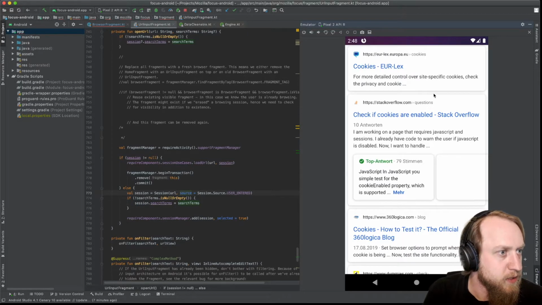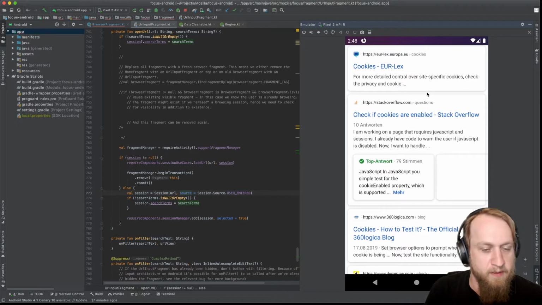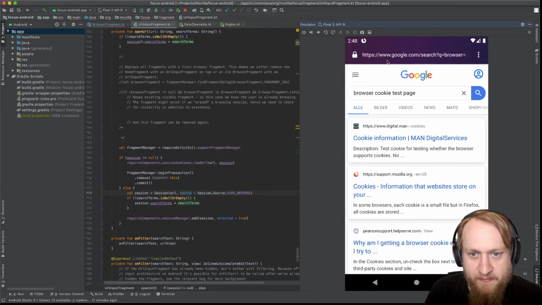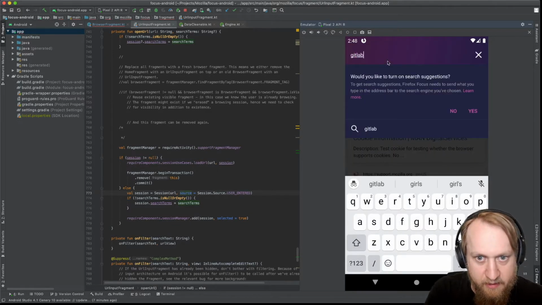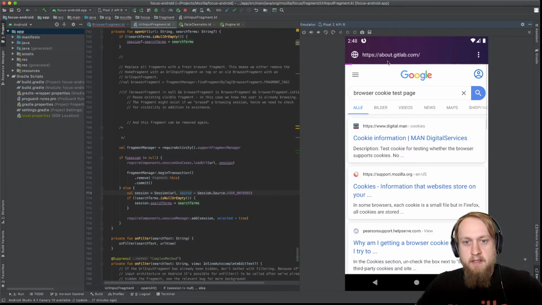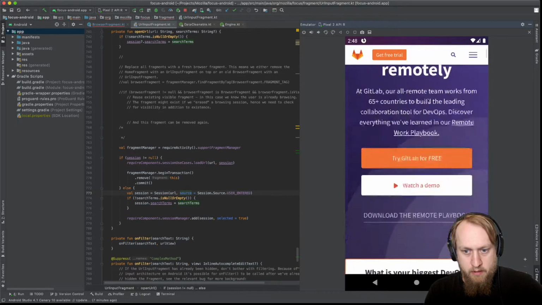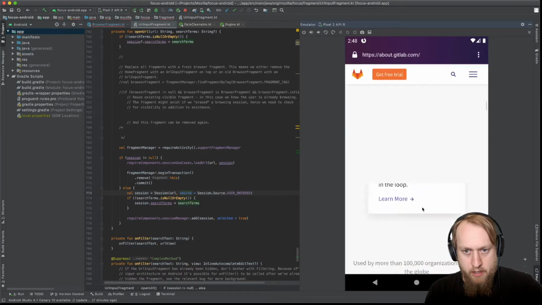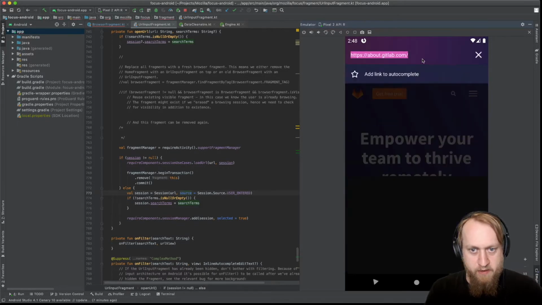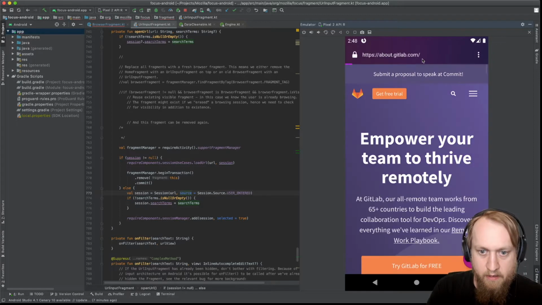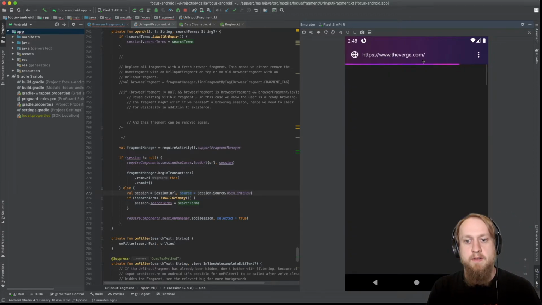You could go to a page like gitlab.com and dismiss the cookie bar. That is a great idea. Let's try that. GitLab. And there are probably a bunch of others like The Verge, I think. Okay. I don't see a cookie banner here. Let's see the Verge.